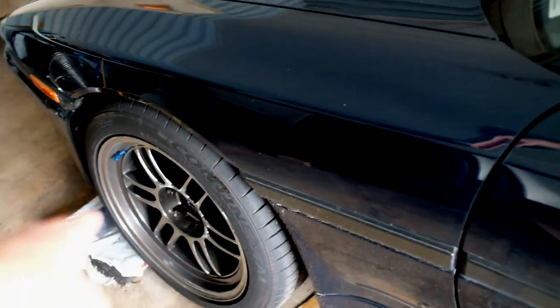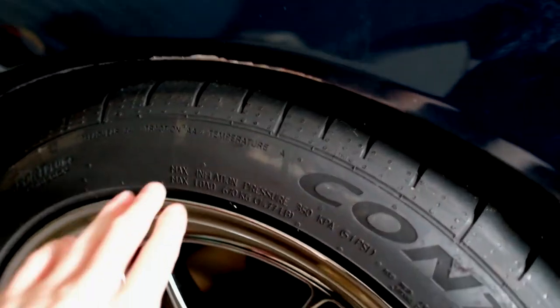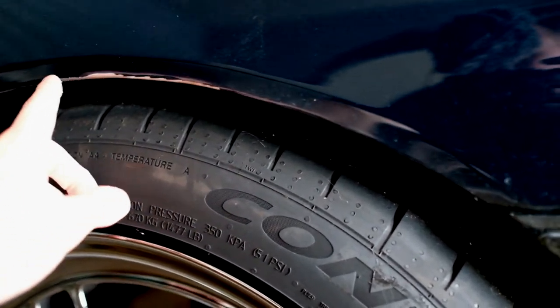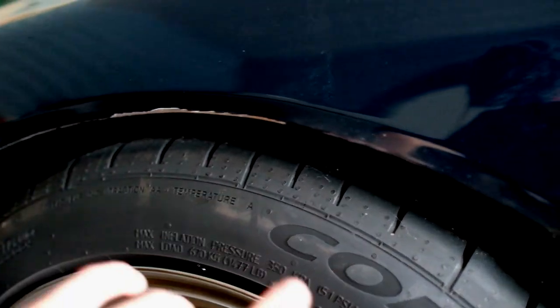It's a square setup on front and back. I did run into a few issues where I had to roll the fenders just to make sure there's clearance, because when I put the BC coilovers on I don't want any issues. As you can see, I kind of chipped the paint, so I'll have to take care of that — probably when I get the bumpers and do the paint, since those are mostly the rough spots on the car.